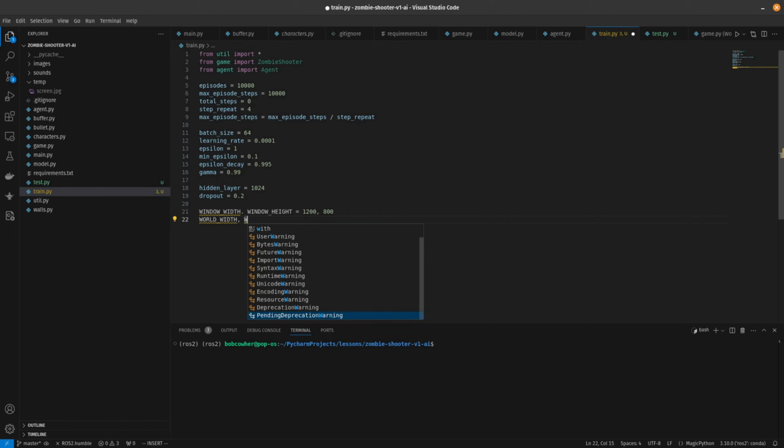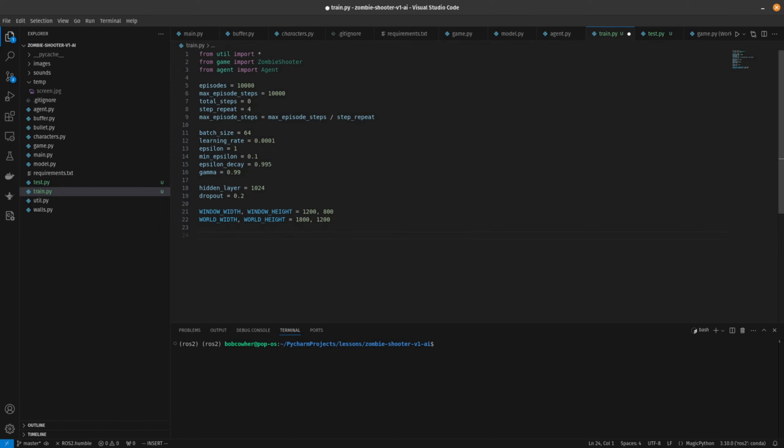And, oh, you know what? It's the syntax highlighting's off because I put a period there instead of a comma. That would do it. All right, so world width and world height will be equal to 1800 and 1200. So we're just making the world a little bigger than the window. And then we're going to go ahead and say FPS is equal to 60. This value should get overridden because of some of our other logic, but let's go ahead and use it.